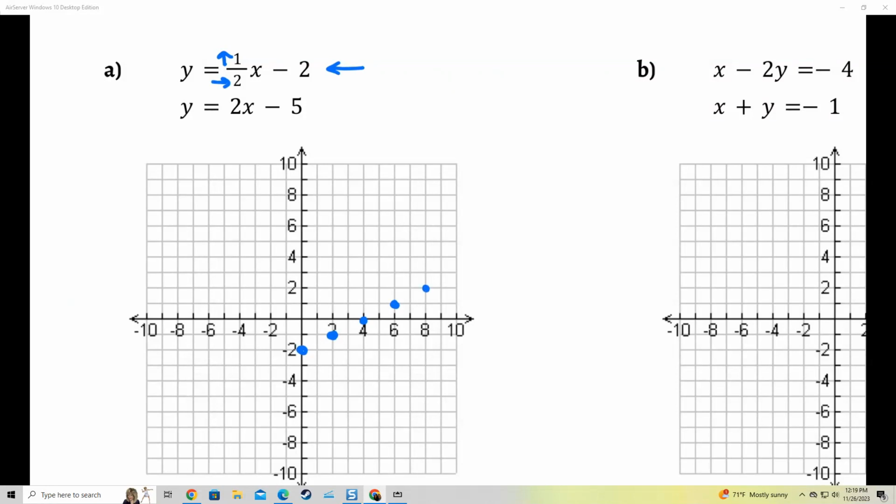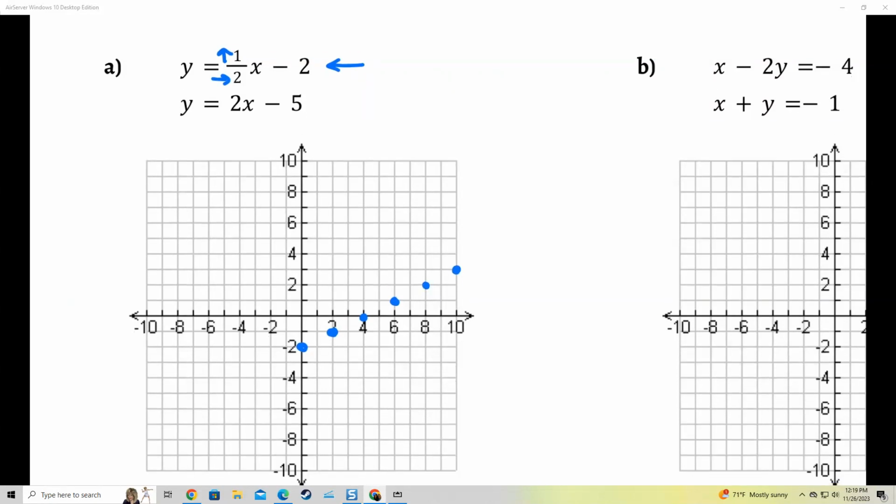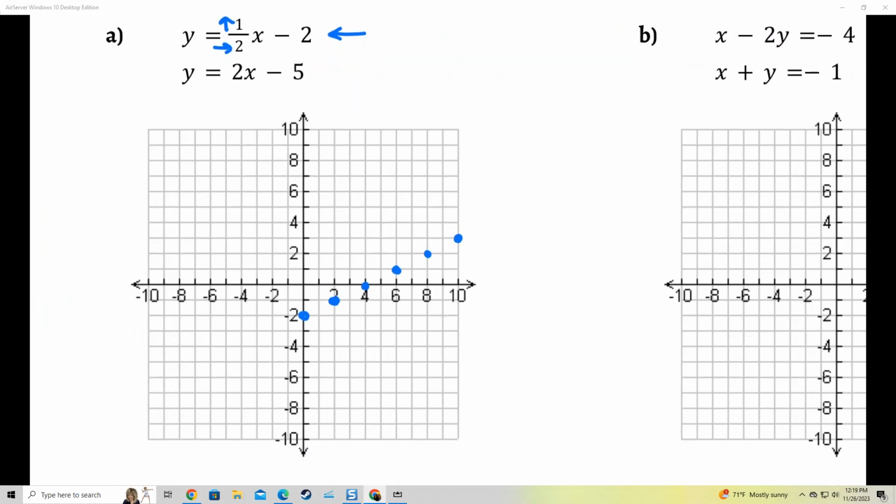We're going to go ahead and go all the way. And then we're going to do the exact same thing going in the opposite direction. So instead of up 1, right 2, we're going to go down 1, left 2, down 1, left 2, down 1, left 2, all the way through.